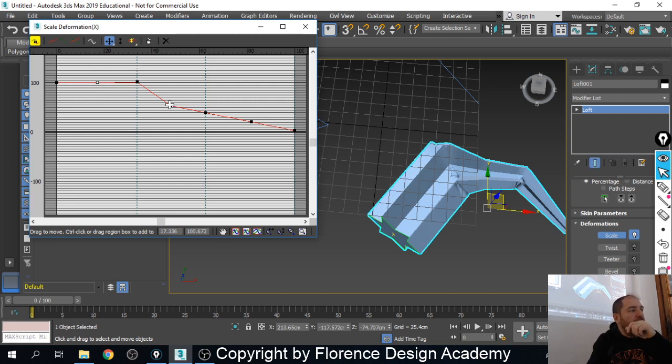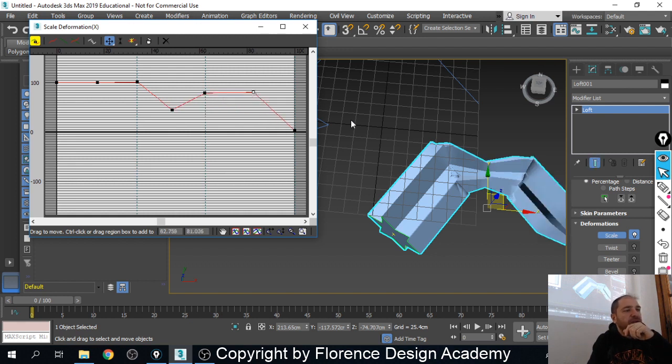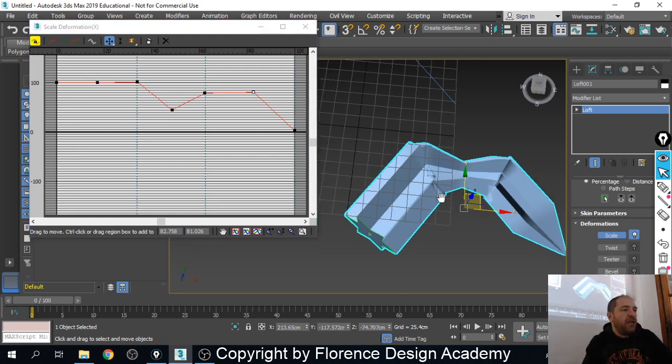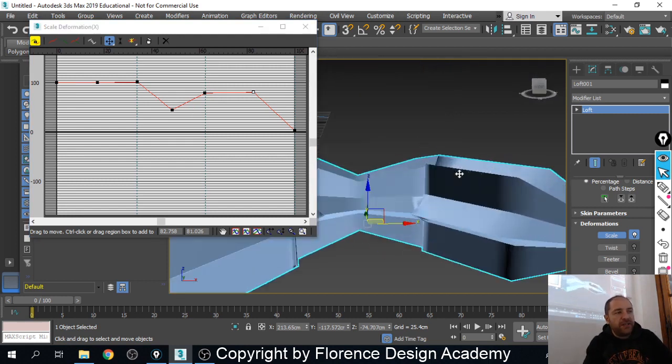And these green lines will tell you where vertices are, so you can use them as reference. And in this way you will make something that is constant, then it goes down, then it goes slightly up, then it keeps the same value, then woof, goes till 0. Okay? And the result now is a little bit ugly, but it's okay.